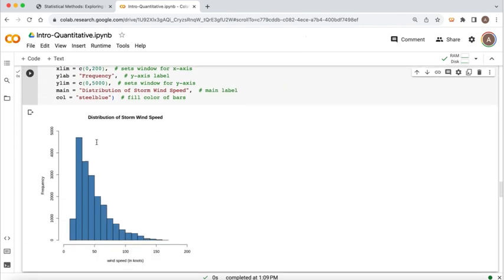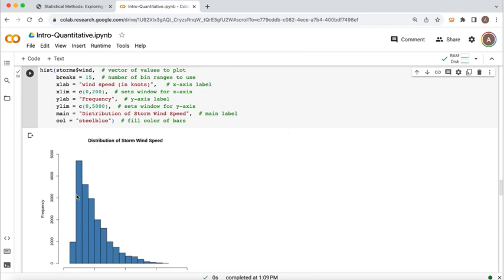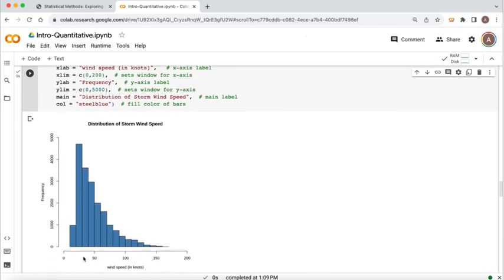So here you can see I've cleaned up the histogram a bit. I changed the color. Some things are a little more superficial, like the color, but I certainly cleaned up the axes a little bit and cleaned up some of the labels on the histogram. Now that I've got this histogram, let me stop to interpret what I'm looking at. What I can see generally from the shape of this data is that most of the observations in this data set were storms that were not very strong, with wind speeds, say, less than 50 knots. But we do see this tail pulling off to the right.